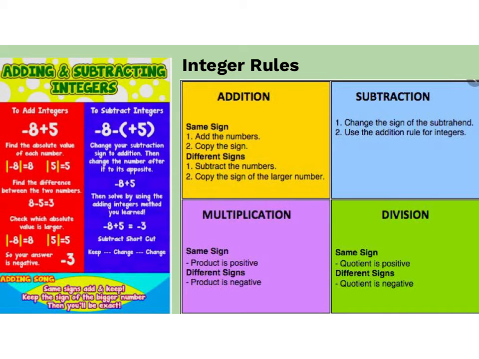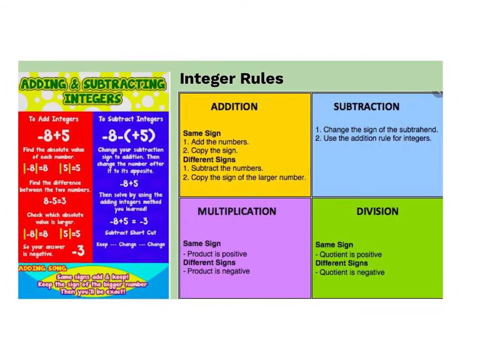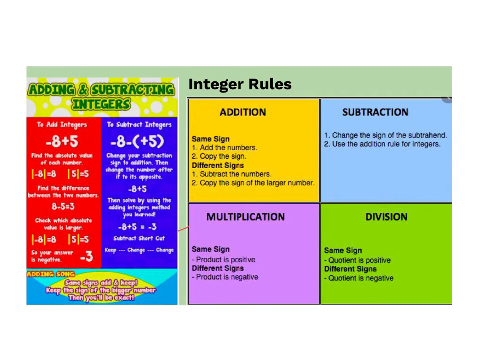Then on the next slide, I just showed you your integer rules just to help remind you. So it's written out in words in this table, and then there's examples in the other table. So the ones that you're going to probably use the most are when you are adding or subtracting with integers. So for subtraction, if I have a negative 3 minus 5, it says change the sign of the subtrahend. So that's going to be negative 3 plus negative 5, and then that would be negative 8.